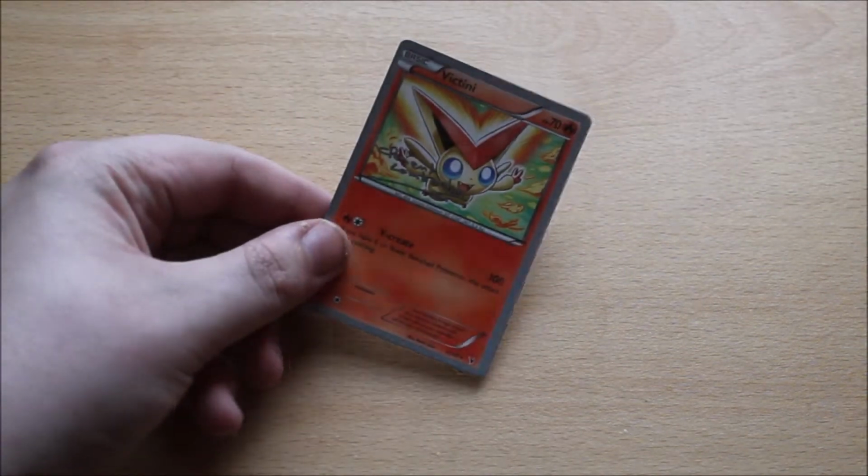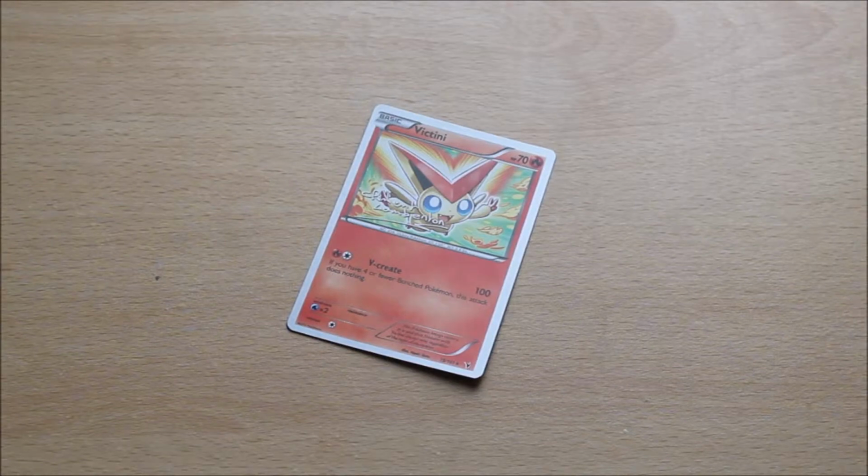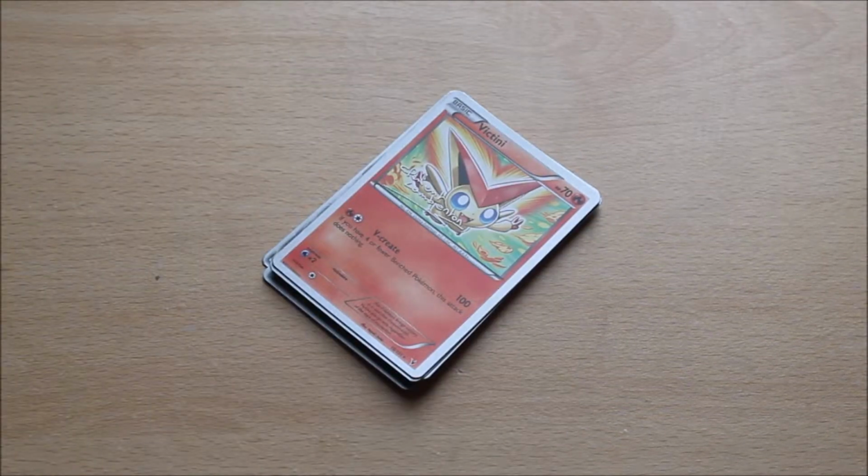And another key card, which was Victini, with 70 base hit points with the move V-Create. If you have 4 or fewer bench Pokemon, this attack does nothing. So it does 100 damage for 2 energy, which is pretty good, but you have to bench. This is why he ran more Pokemon, as you saw, than Zachary Bakari did in the previous deck review, for that exact reason. So a pretty simple lineup of Pokemon.